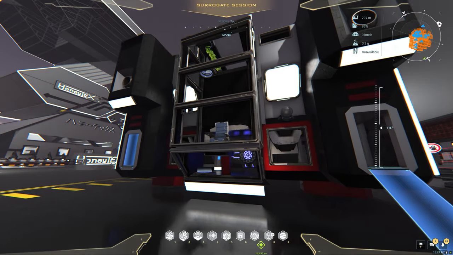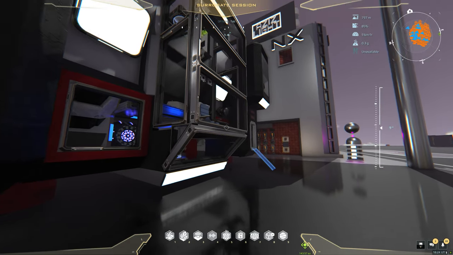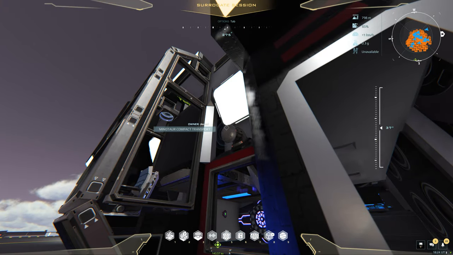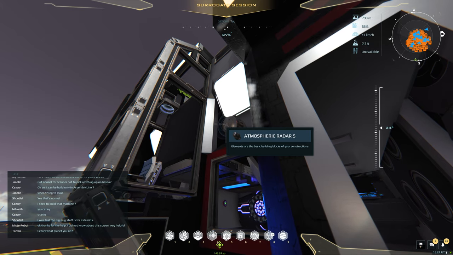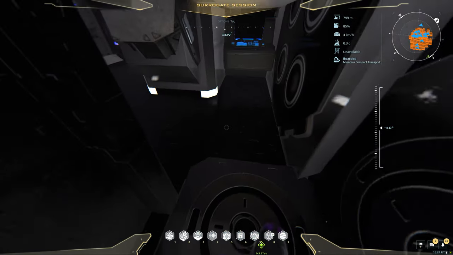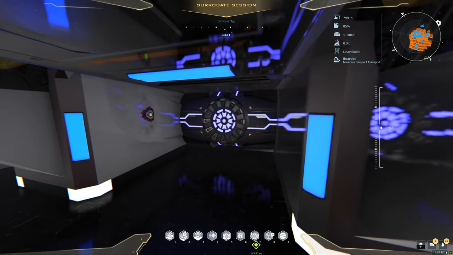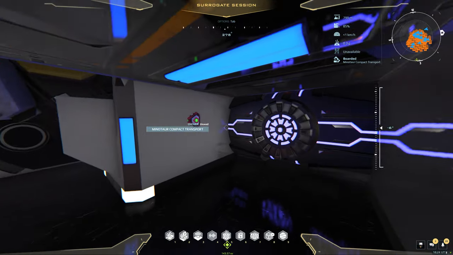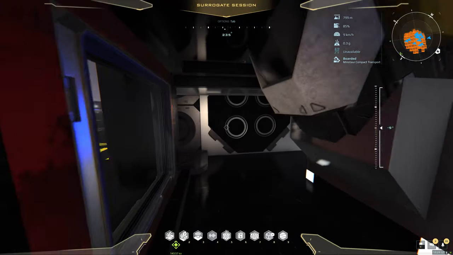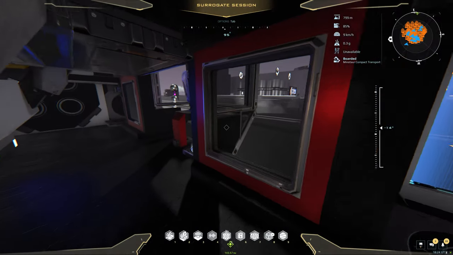So what is this? This looks pretty neat. Boxy. What is that? Atmospheric radar. Elements. Oh, the basic building blocks. Mm-hmm. Doesn't tell me what it does. Radar for what? Warp drive. Emergency controller. An engine. All right, I like it.